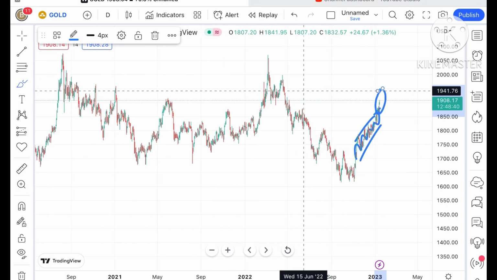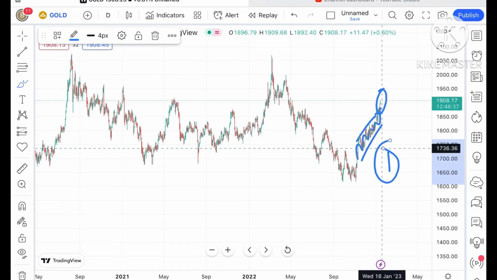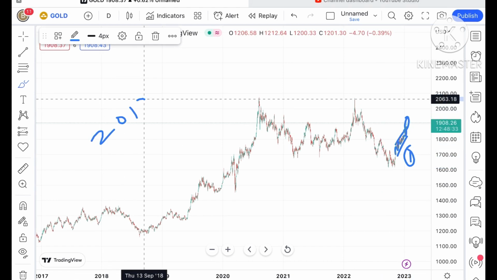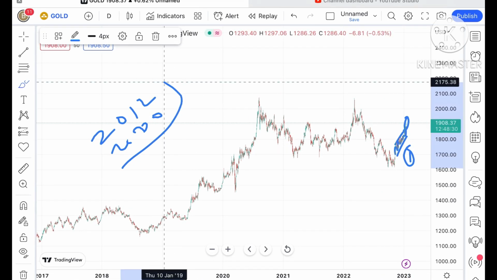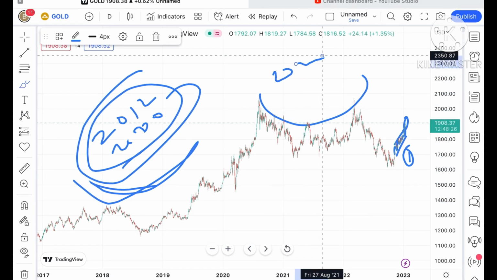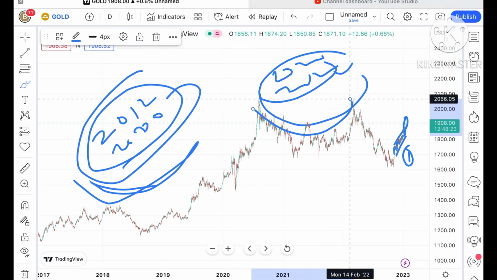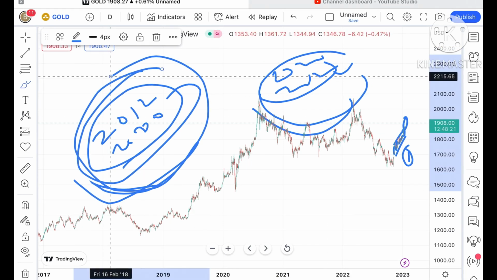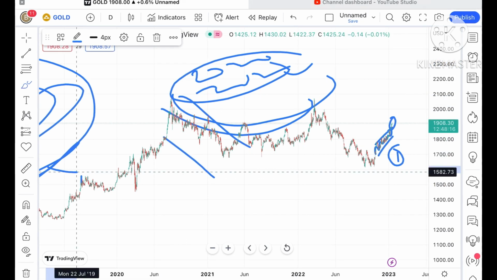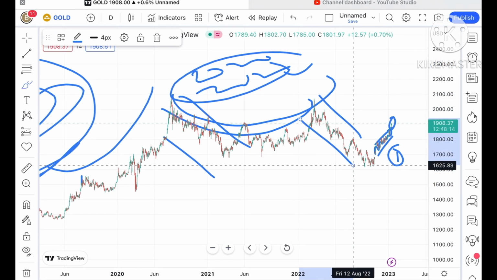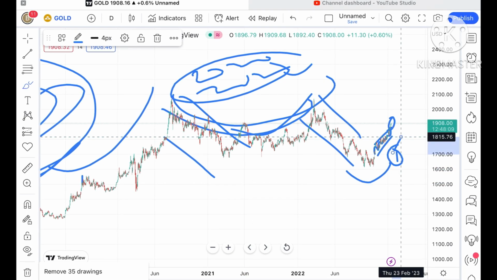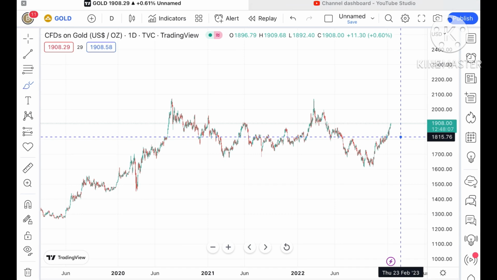From a long-term point of view, from 2012 to 2020 there is a big pattern forming, and from 2020 to 2022 you can see this pattern is forming. You can check my monthly video where I explain this in full detail. After that there is a fall for this pattern, the same fall we have seen here. After that a rise has come, and you can see that same rise has come here also. So what you can see looking at this chart for the next 2 days.